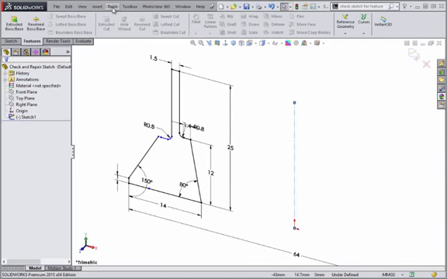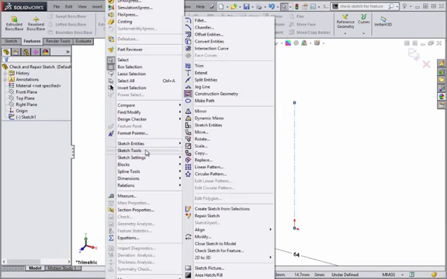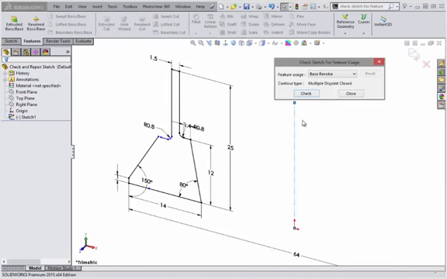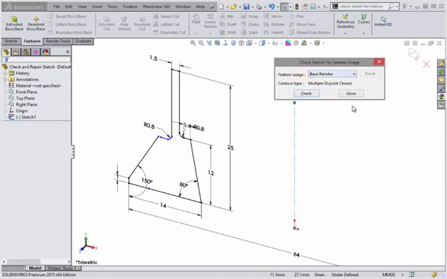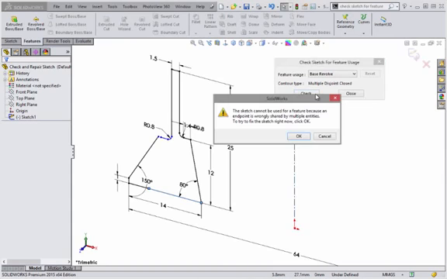So I'll start by activating Check Sketch for Feature under Tools, Sketch Tools, Check Sketch for Feature. The tool dialog displays where I can choose which type of feature I'm trying to create. SOLIDWORKS knows I'm trying to create a revolve and has automatically selected the option. With the option selected, I'll click Check to review the problems. SOLIDWORKS displays a warning message telling me that an endpoint is wrongly shared by multiple entities, and tells me that I can try to fix the problem by clicking OK. Also note that the extraneous line is highlighted in the graphics area.